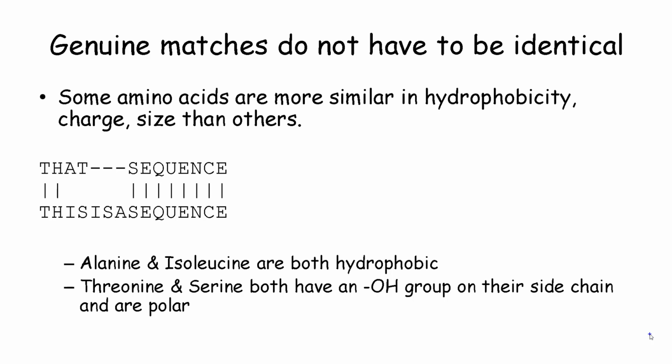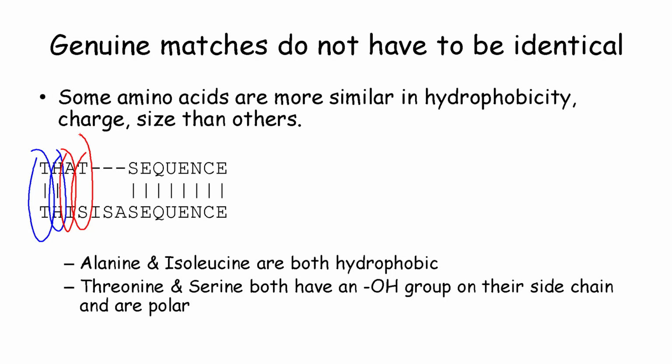Percent identity assumes that aligning a T with a T is as good as aligning an H with an H, and that aligning an A with an I is as equally bad as aligning a T with an S. For DNA sequences where we have 4 characters, ACGT, this equal contribution of different pairings is acceptable. But when we examine substitutions that do happen in protein sequences, we observe that some pairings are more frequent and favorable than others due to biochemical properties of amino acids.